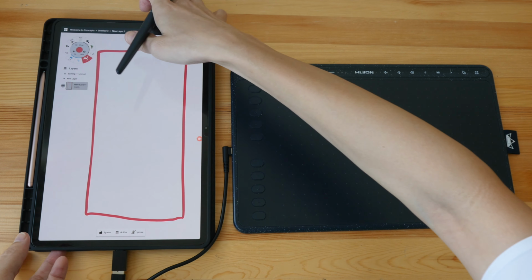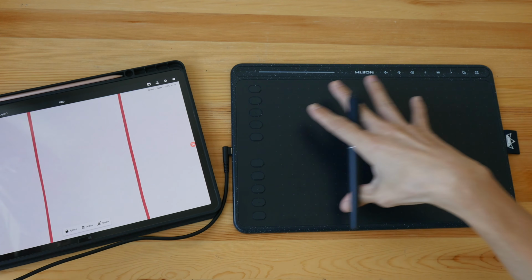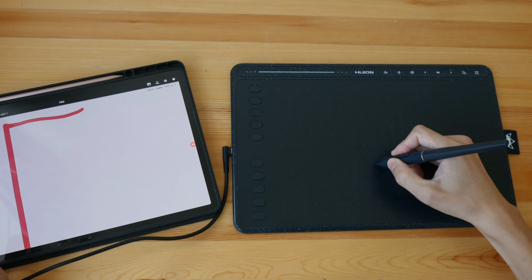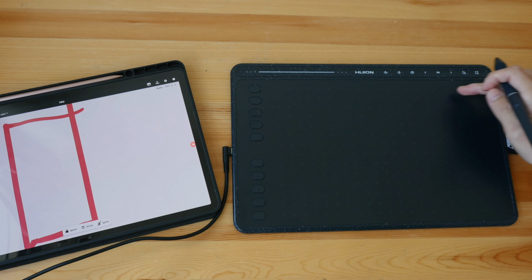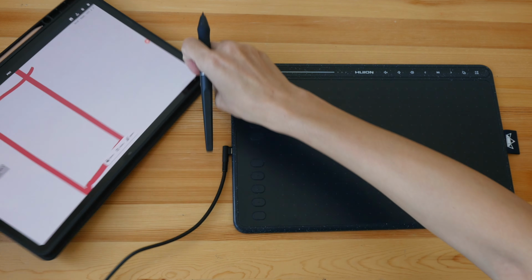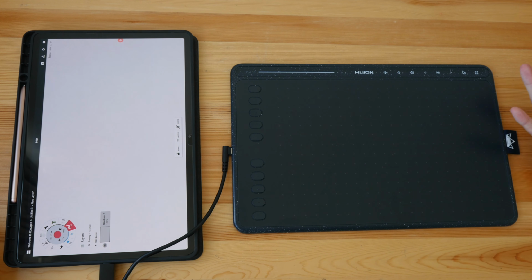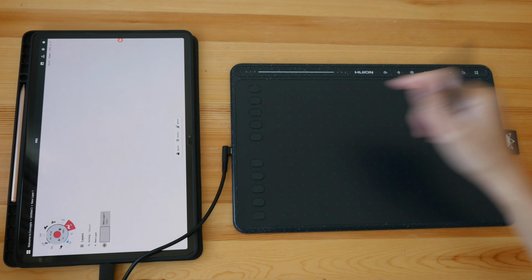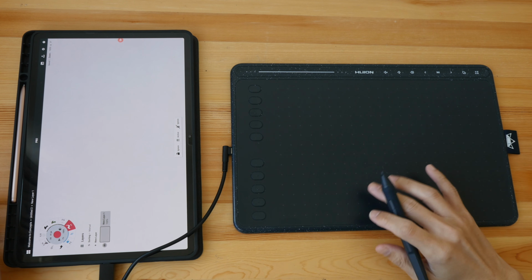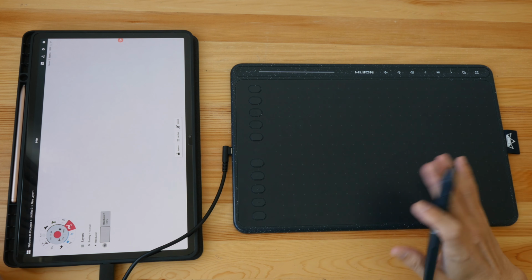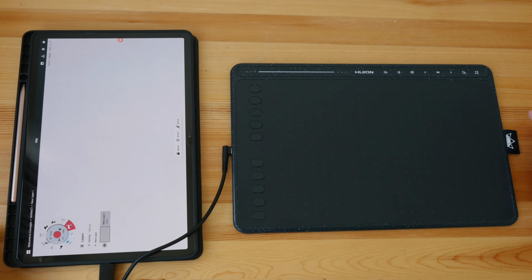And when I tilt the Samsung tablet horizontally like this, the mapping, the active area of this tablet, it changes again. So you can see here, now it seems like I drew a rectangle here and it appears here. So again, there's this mismatch. And also when I tried to use this tablet with my Android phone, the cursor doesn't appear. And the shortcut buttons here, they do not work because there is no driver for Android, and all these buttons obviously will not work as well. Anyway, out of the many drawing tablets and pen displays I have reviewed, none of them worked well with Android devices. So the performance here with Android, it's actually not surprising to me.